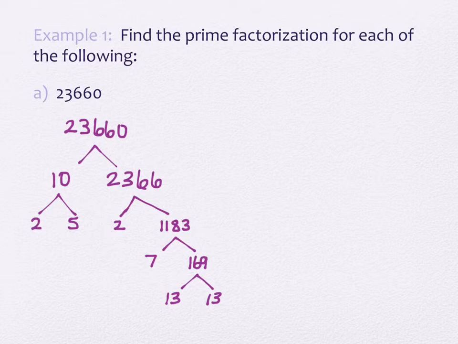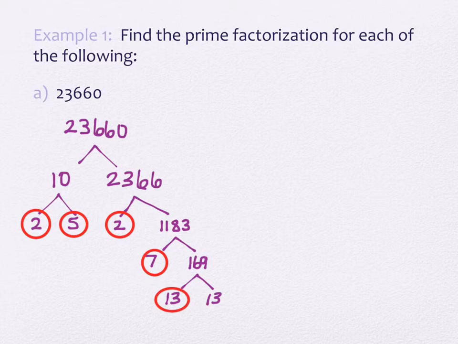The thing that's tricky about this is that you have to be careful not to lose your answers, because they're interspersed at different intervals along here, and depending on how neat and tidy you are in your work will depend on how hard or easy it is to lose something. Okay? So I'm going to go back and circle the end, that is the prime numbers of every single part of this branch. My teacher would make us do that once we got to a prime number. It's not a bad idea. These are my 6 prime factors that I have here.